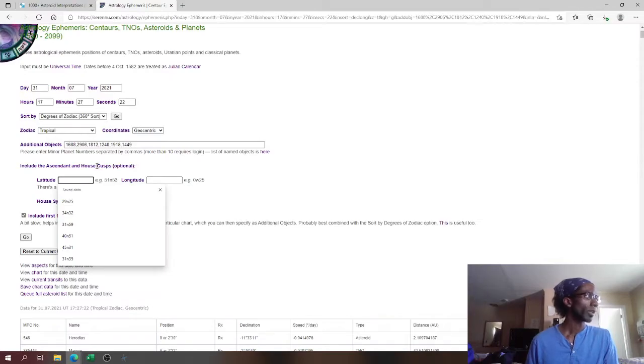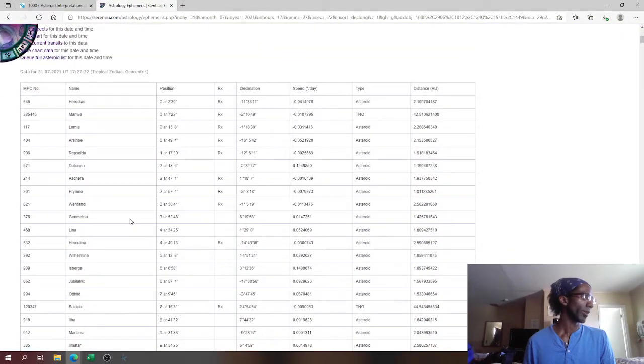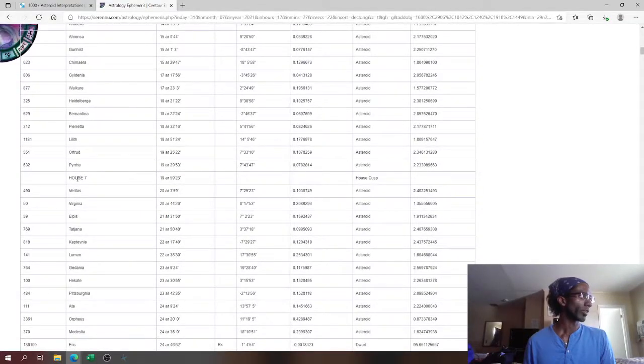Oh, here we go. You need a latitude and longitude. How else would it tell you what house was there? Why would it know the ascendant if it didn't know where on the literal Earth you were? I'll just pick my former living place, San Antonio, and click go. And in this new table, you'll have houses somewhere. There we go. There it is, house 7. Okay, anyway, I'm not going to mess with that for right now. You need this if you want to know about your ascendant and midheaven.